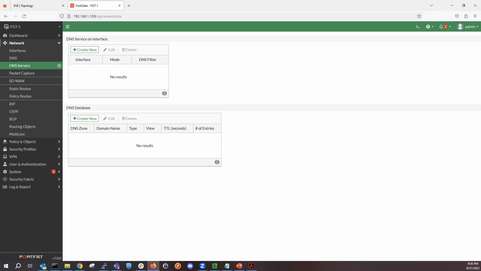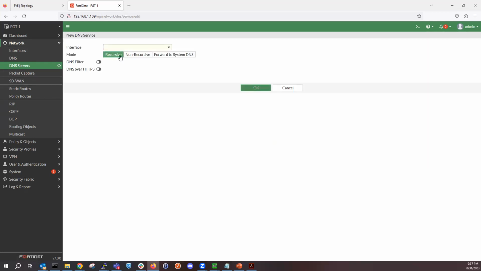We wouldn't so much enable DNS on the actual interface. We can tell what DNS servers it's going to use based on where the DNS server will be if we go ahead and set it within those DHCP settings. But we can go ahead, right, and say, hey, same as interface IP, and if we specify that same interface, it can go ahead and operate as a DNS server, right? So we can say, hey, I want to use port 2, right?